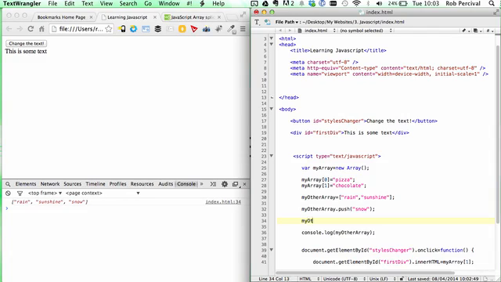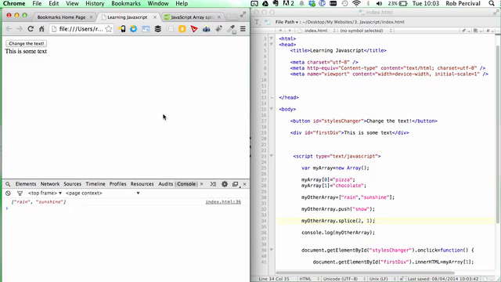So we say my other array splice, and we want to remove the second element, and we only want to remove one element. So the second element and then just the one element. So now my other array should just be rain and snow. Let's have a look.